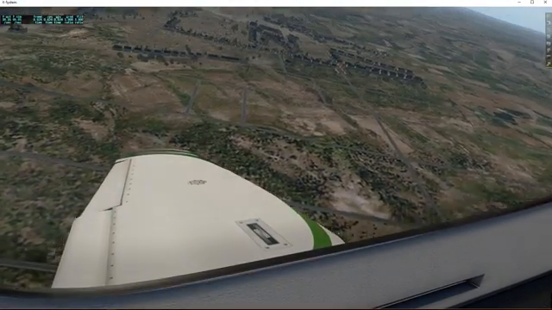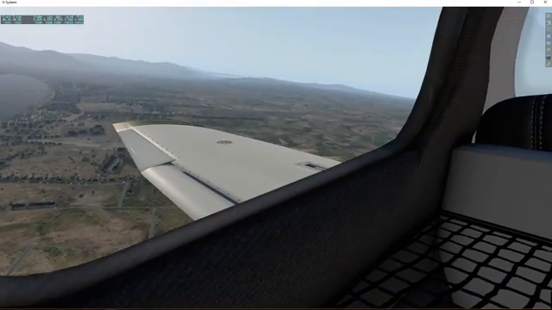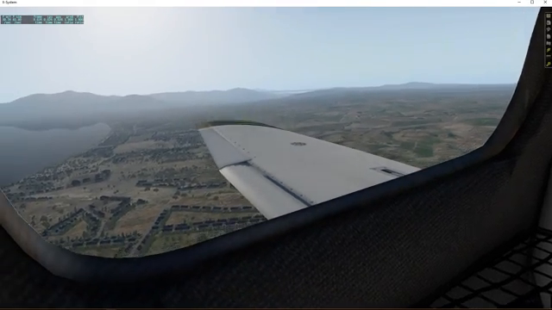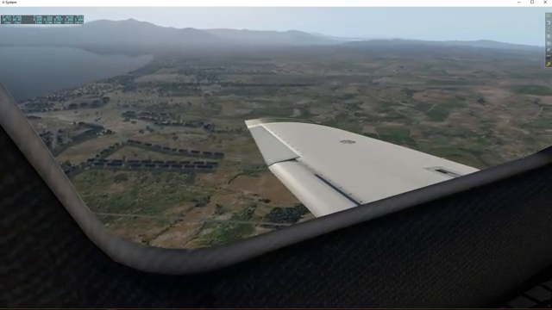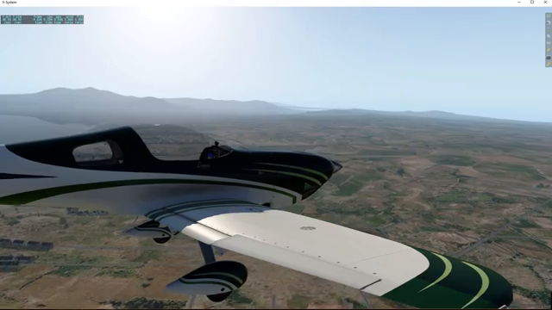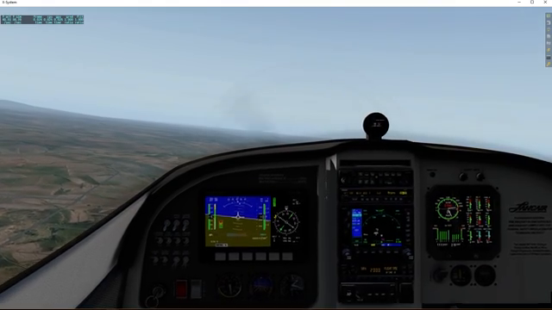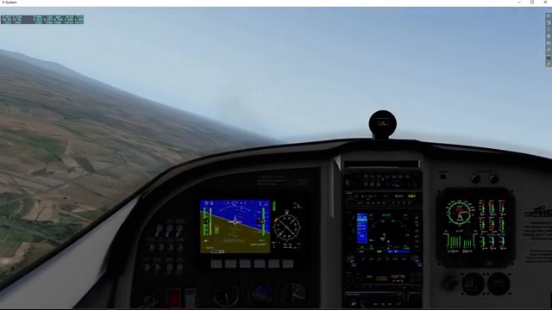Whoa, bank angle. It's the passenger view. Just chilling out on the hammock in the back. Pretty nice though. Incidentally, if you're new to X-Plane and you don't know how to set views up, I just did a video on that today. Literally uploaded it a few hours ago. So check it out.